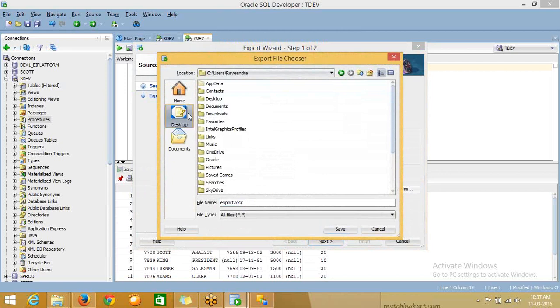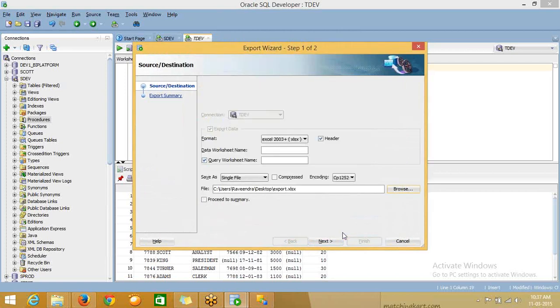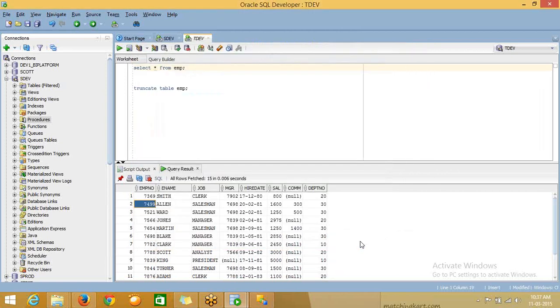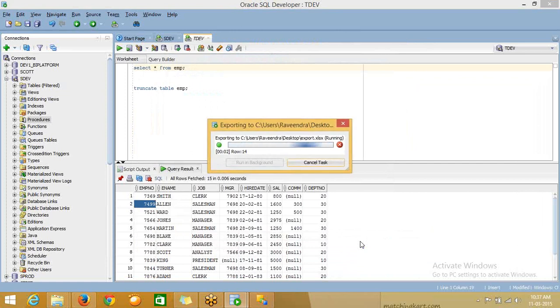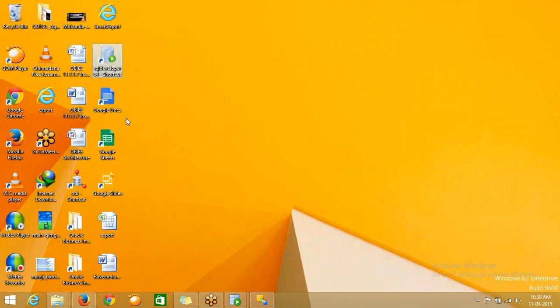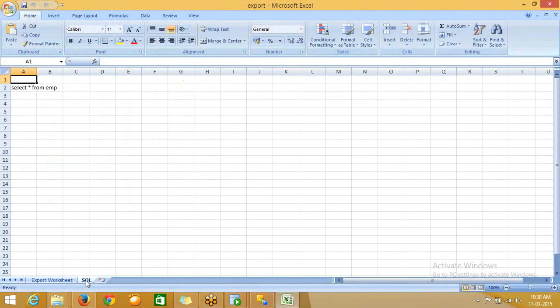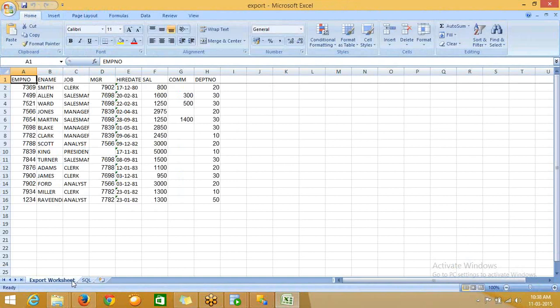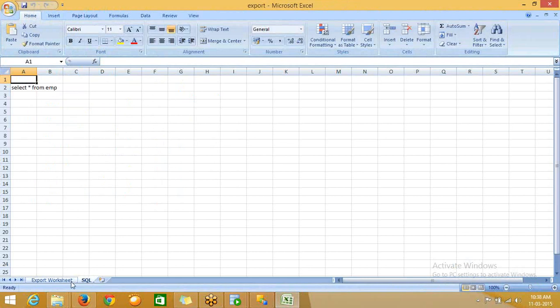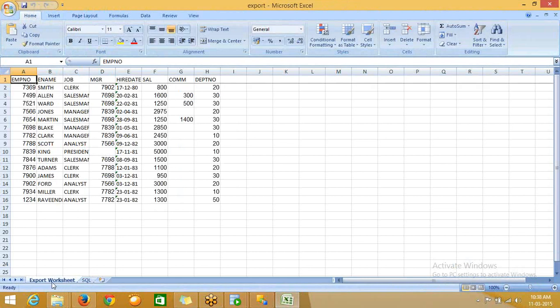I'm going to save to desktop. And one more thing, whenever you are processing Excel files in ODI, the sheet name should not contain spaces.